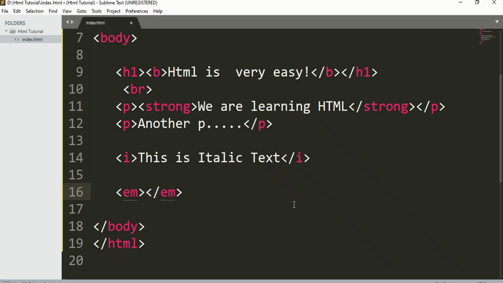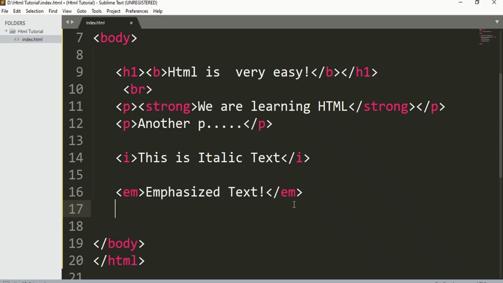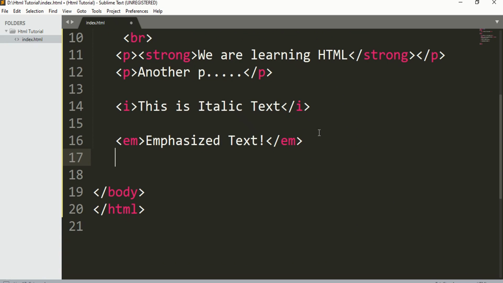Let me write another one, and we will see at the end. We also have mark. This is the mark, let's say. We also have small: I am small.